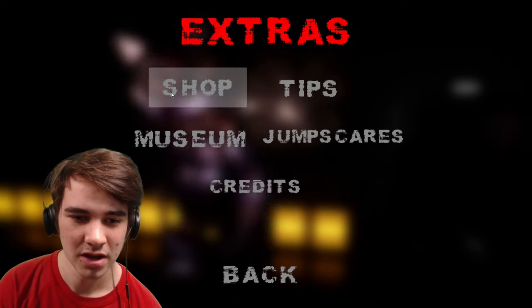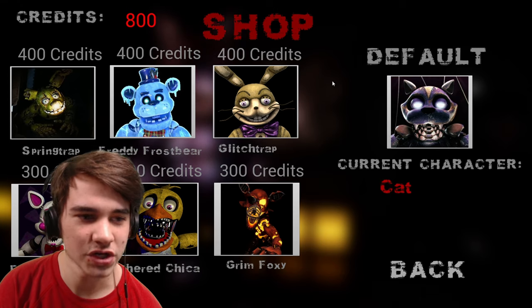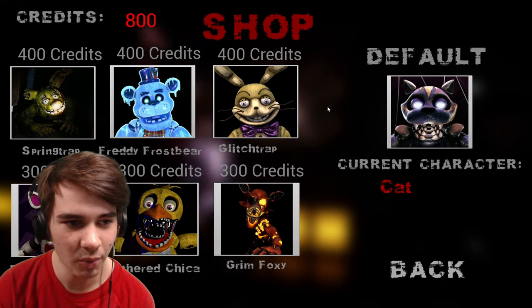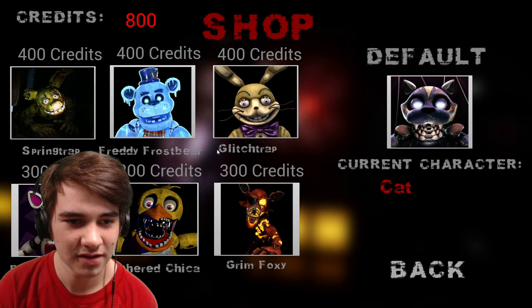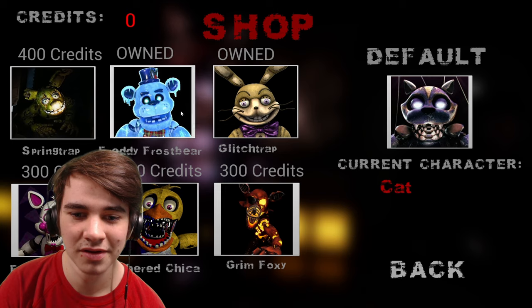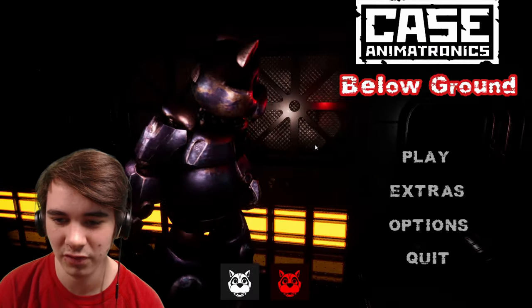Alright, shop. Oh, I have 800. Oh, I can spend it on anyone I want. Who do we want? You know, I'm really intrigued by, I can get both. Alright, we got Glitch Trap and Freddy Frostbear. Alright, so let's start off with Frostbear.